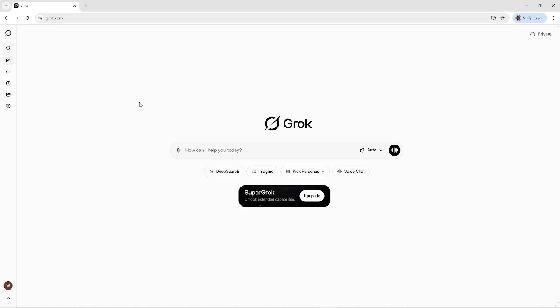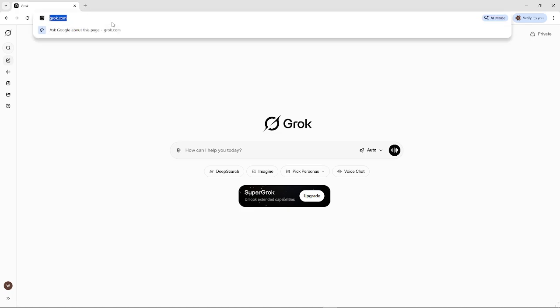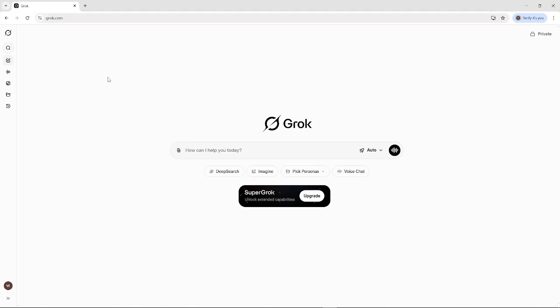To begin, open the official Grok AI website in your browser, or access Grok through the X app on your device. If you're using X, make sure you're signed in so you can reach the Grok interface. Once you're in, look for the chat area. This is where you'll type your questions and requests, and where all the tutoring will happen. Go ahead and open the chat. Think of it like a conversation window with a knowledgeable tutor that's ready 24/7.